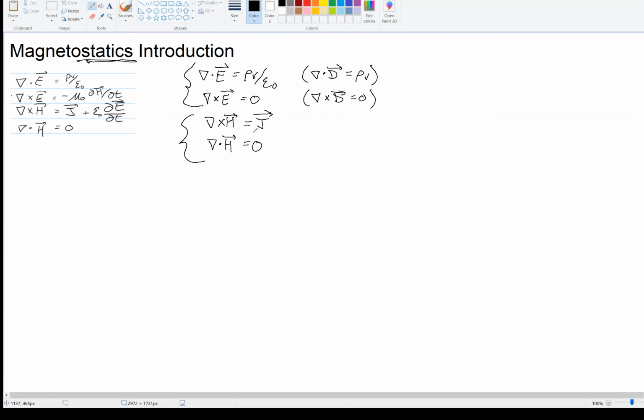With magnetostatic equations, the last two equations there, we're going to do something similar. We're not going to jump into these two equations at first. We're going to first learn the Biot-Savart law, which is analogous to Coulomb's law for electrostatics. And then after the Biot-Savart law, we're going to go into Ampere's law, which is like Gauss's law but for magnetostatics. So we're going to work on those two equations, and then we're going to come back to the Maxwell's equations for static fields. So that's where we're headed.